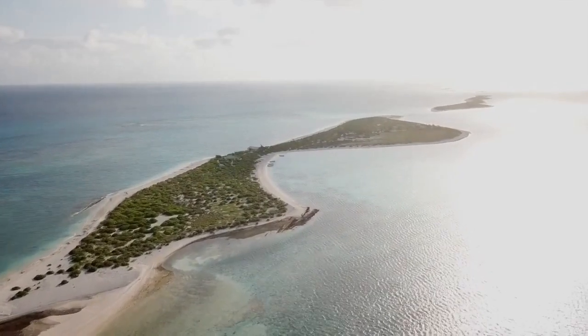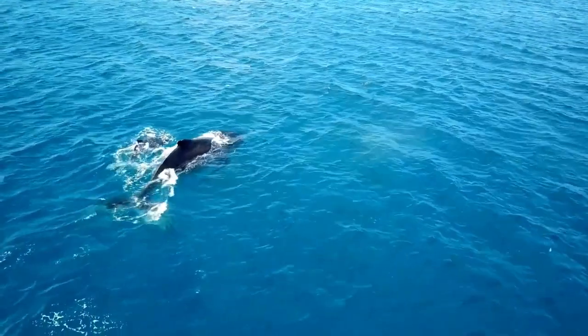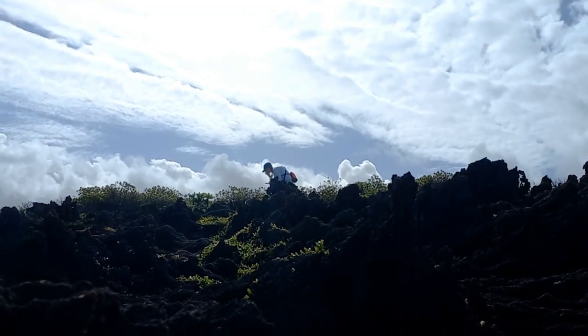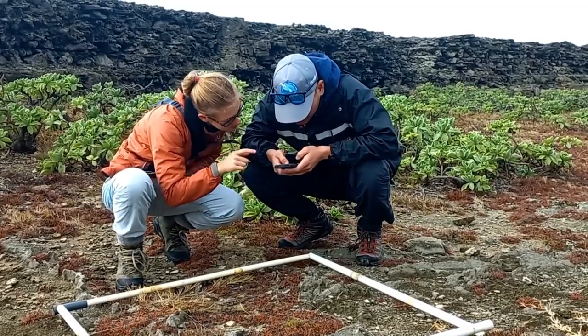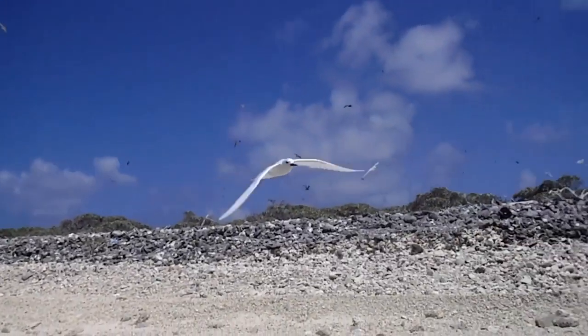So one of the purposes of conservation action in this archipelago is to remove these threats and therefore increase seabird numbers, increase turtle nesting success, which has benefits for the whole ecosystem, including that really important marine environment. The future of St Brandon is heavily reliant upon collaboration. And this collaboration is having that expertise, not only for the terrestrial restoration of these islands, working on the seabirds, working on the plants, the invertebrates, but very much on the marine environment. And we're very lucky to be working with international experts that can bring value to the conservation of St Brandon.